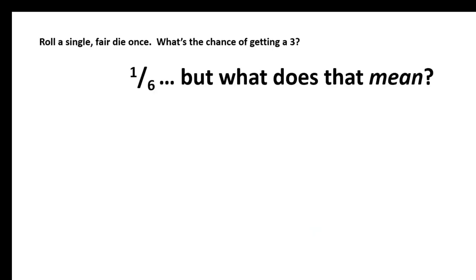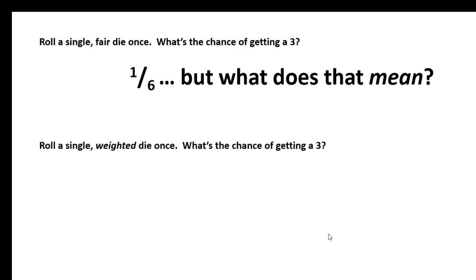What I'd like to do now is look at not a fair die. I want to look now at a weighted die. A weighted die. What's the chance of getting a 3 now? Now, when I say a weighted die, I mean that the die has been skewed in some way.